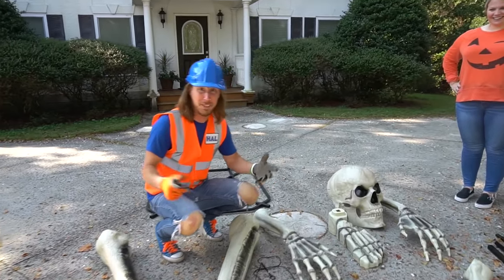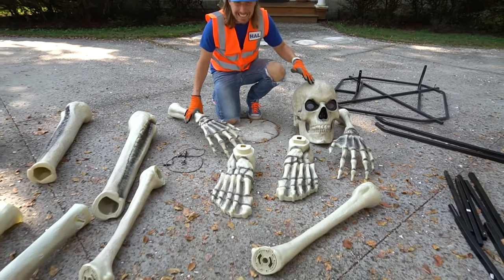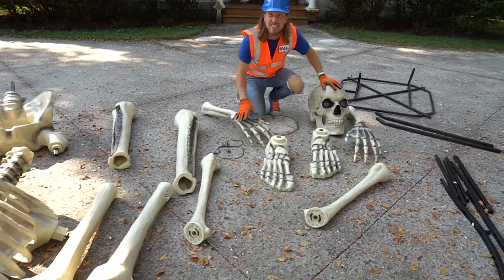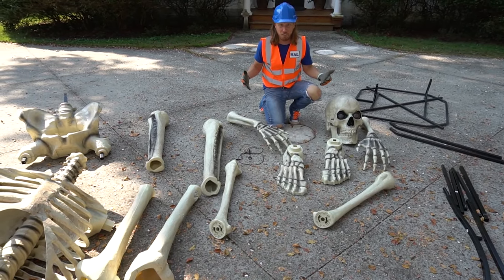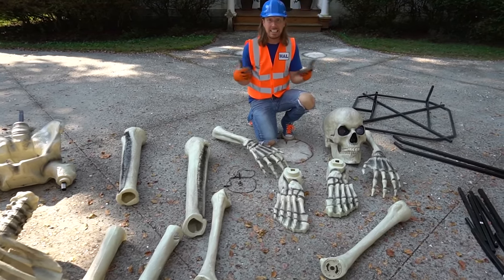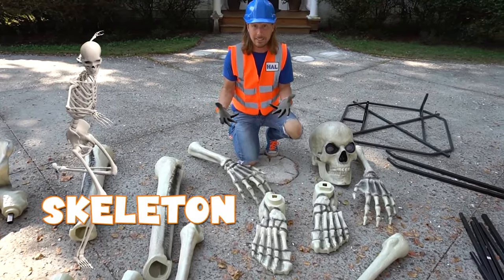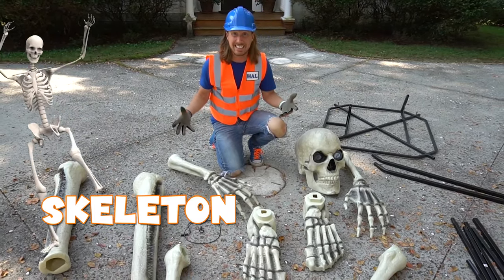Come on, let's put it together. Oh, wow, look at all of this. Isn't this cool? Oh, have you ever seen a 12-foot skeleton before? I think we're gonna have a lot of fun doing this. Did you know that all your bones in your body connect together to make your skeleton that's underneath your skin? It's really, really cool. All right, well, let's get started.